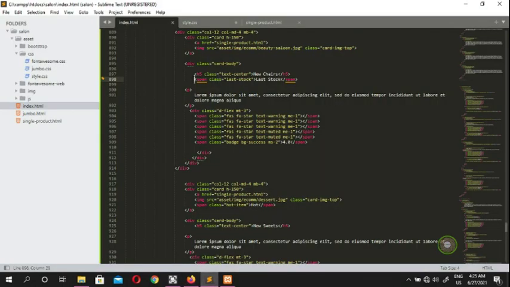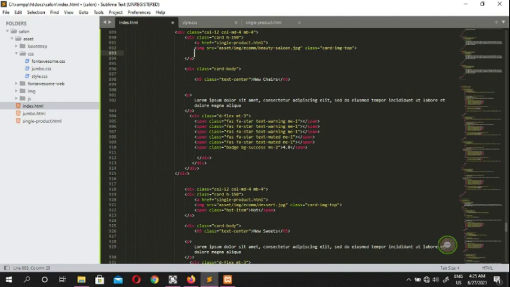Okay, so we are making a mistake. We have to put it with our image here. That's our image, because we're putting it with our body.